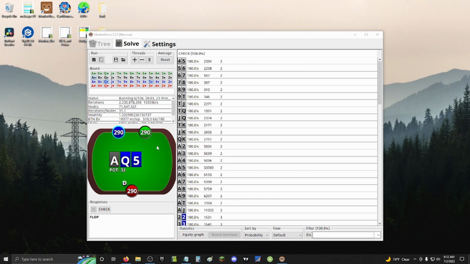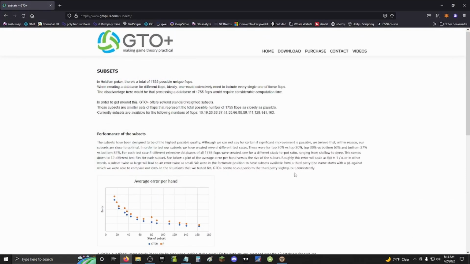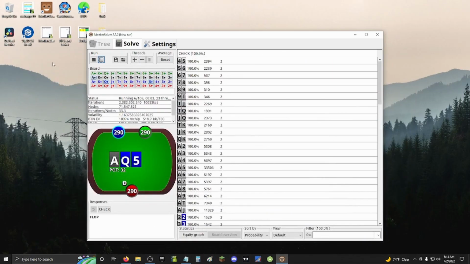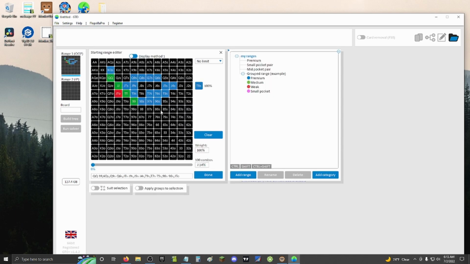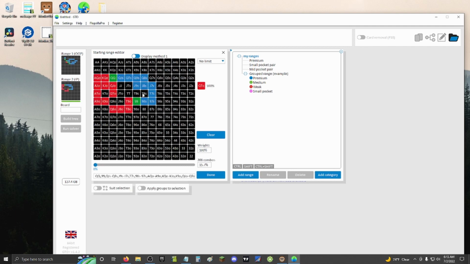Yeah. Anyway, that's how to use the scripting feature and what it's used for. I guess I could open that. Let me open GTO Plus real quick, and we'll just make a new file, put a range real quick.